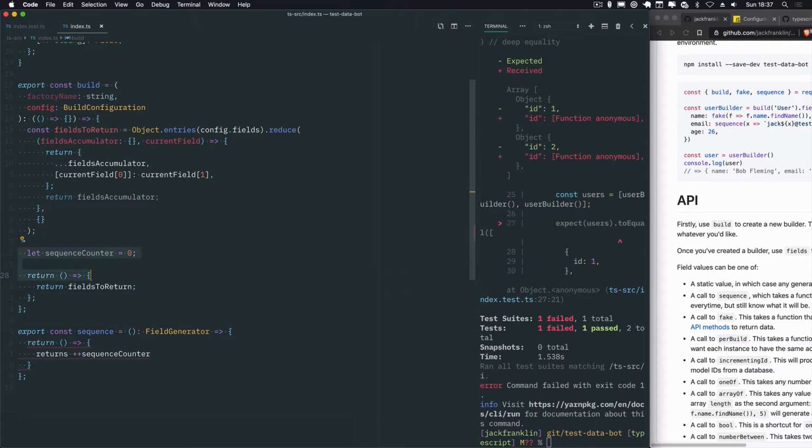And of course, this value isn't in the scope. So actually, what I think sequence counter will have to do is be passed in a value. So here we'll have to take... How are we going to do this? Because different generators are going to need different things passed into them. So I'm just trying to figure out the best way to type those. Maybe we actually define generator types for each of them. So maybe we do that.